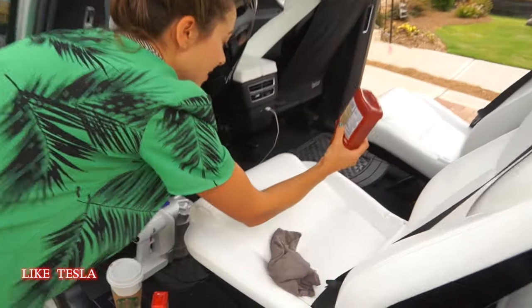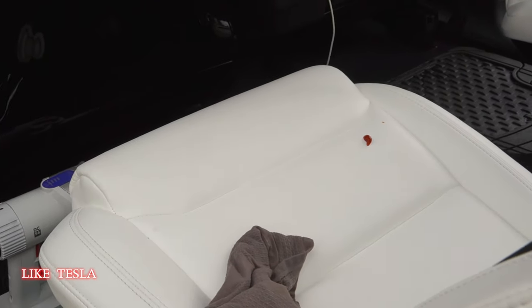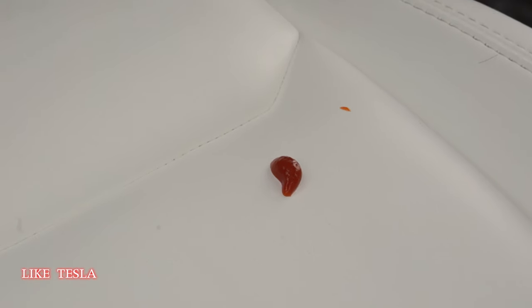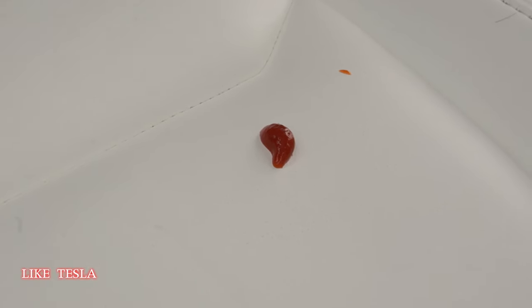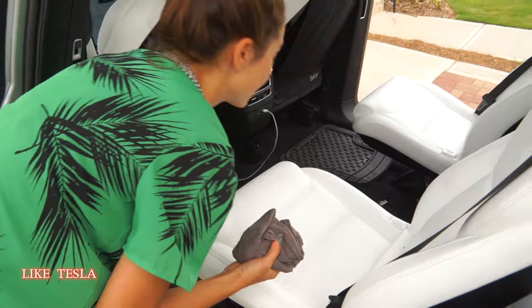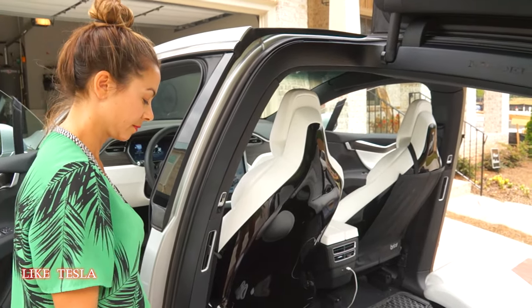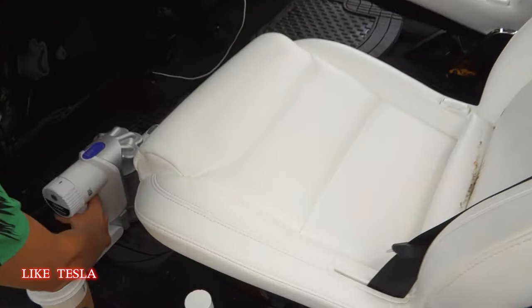Hopefully in theory you would see these types of stains right away and wouldn't give them that long to soak in. Are you ready? Go for it. I mean — nothing. It's incredible, right? There's honestly like nothing there. Yeah, it makes you think about the darker seats that you probably don't notice things on — you just sit on them and they bake on and you don't notice. They're dirty. With these, at least, you wipe them off and they're clean.